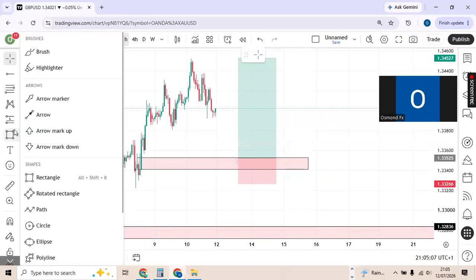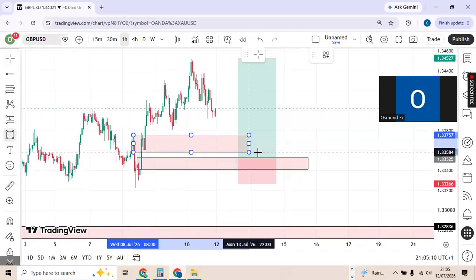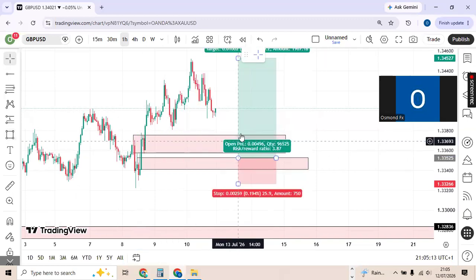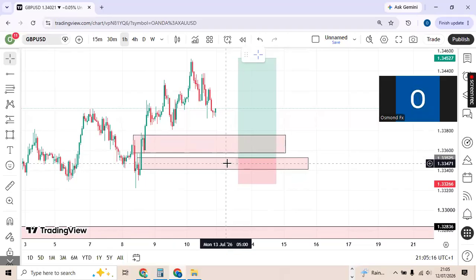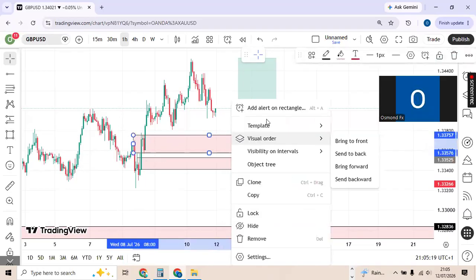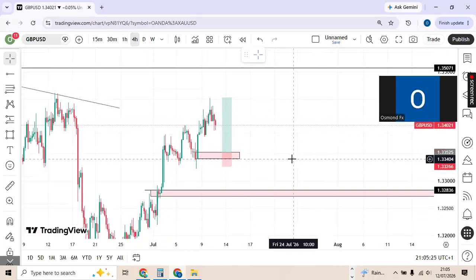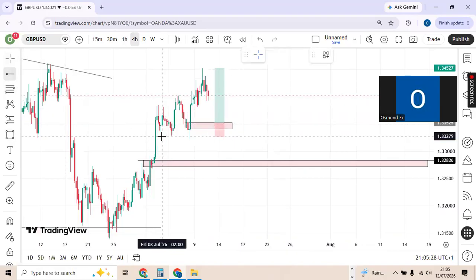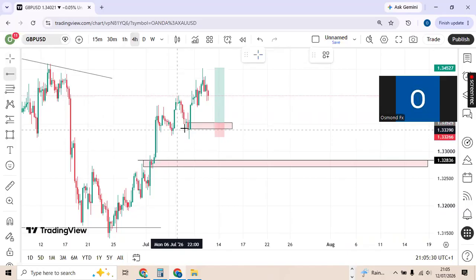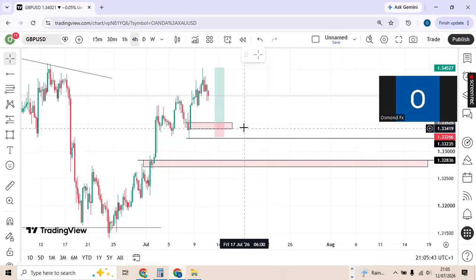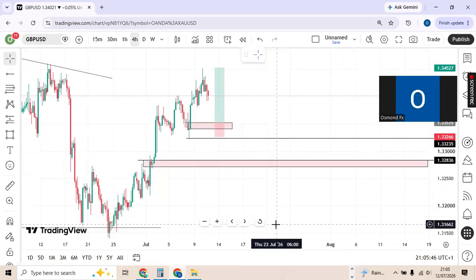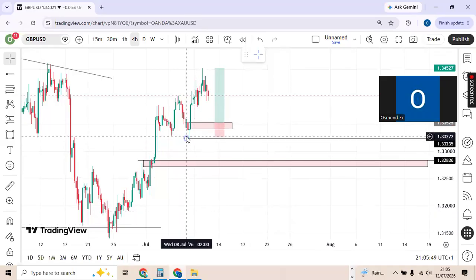And again, we can also see another demand zone here. So if the market was not able to buy from here, then expect the market to go below here before we see a push to the upside. But the market might not really break below here, because we can see there's a liquidity sweep below here. So this low is like a protected low. If the market breaks this low, this might be a change of character, and maybe the market wants to continue selling to the downside.